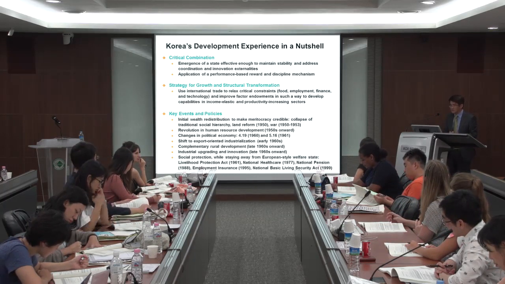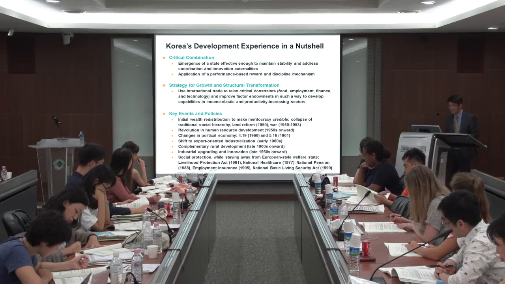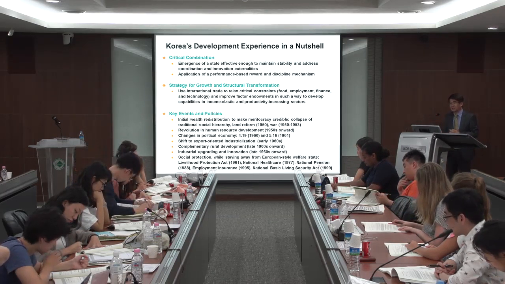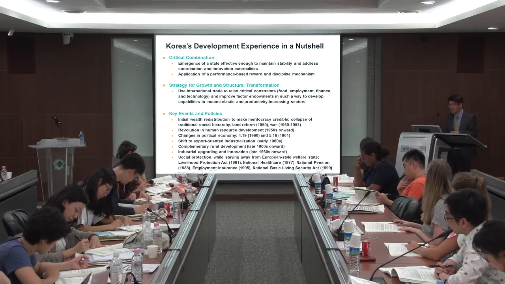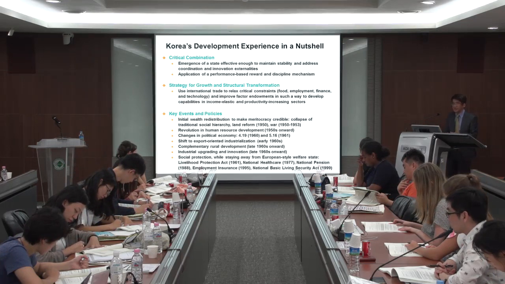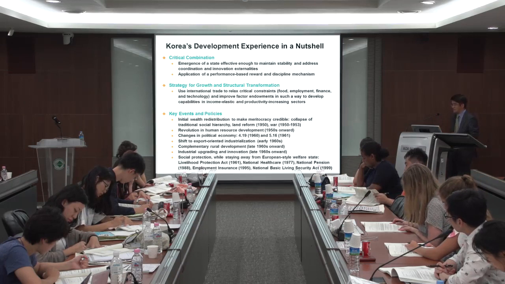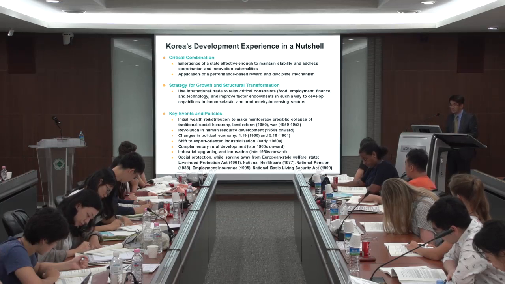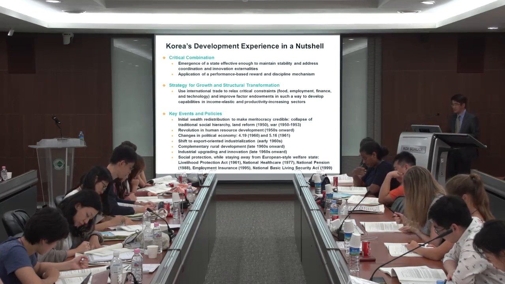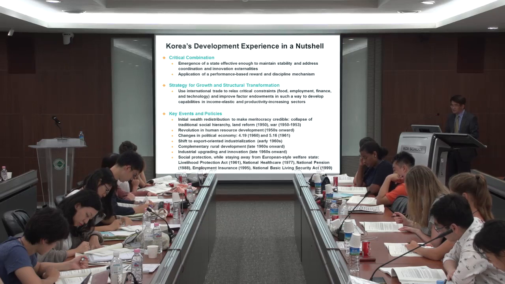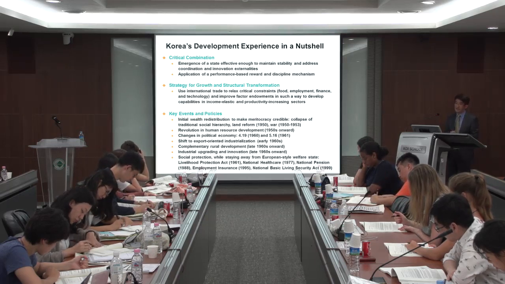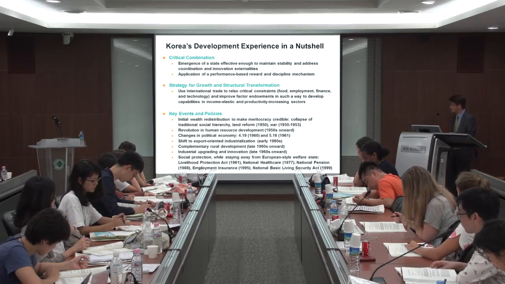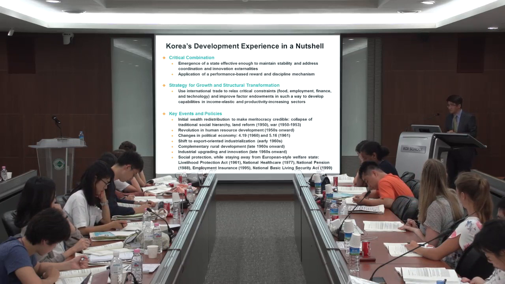And after some trial and error, Korea shifted to export-oriented industrialization in 1964-65. And then, with some success in early industrialization, especially in labor-intensive manufacturing, that built on the human capital that had accumulated in the 1950s, thanks to the land reform and educational reform, Korea then tried to address some social cohesion issues by investing in complementary rural development. I mentioned Saemaul Undong already. And then, at the same time, Korea tried to push for industrial upgrading and innovation. And as these efforts progressed, export-oriented industrialization, complementary rural development, and industrial upgrading, things began to change very rapidly.